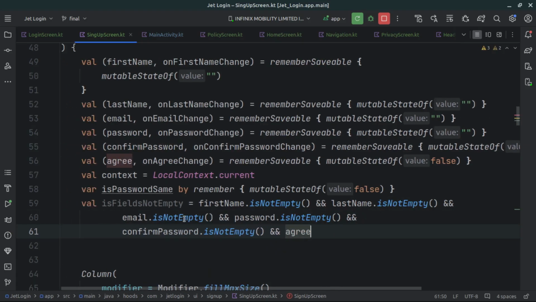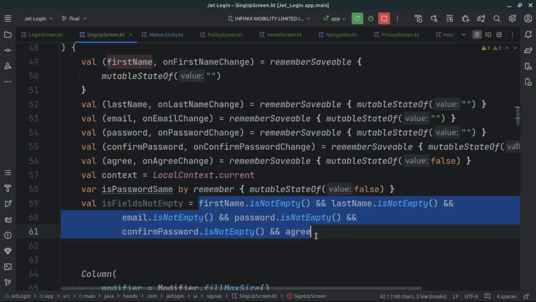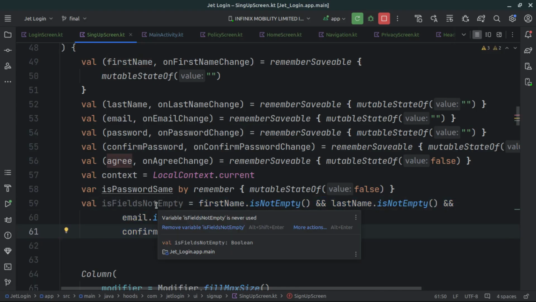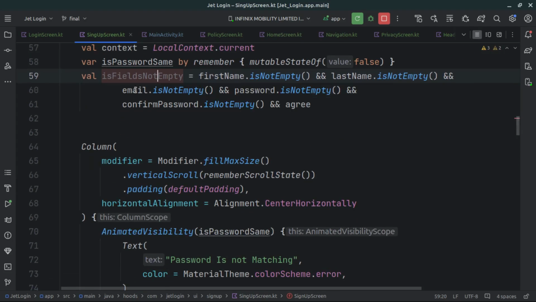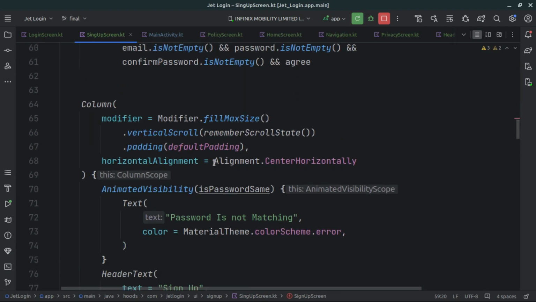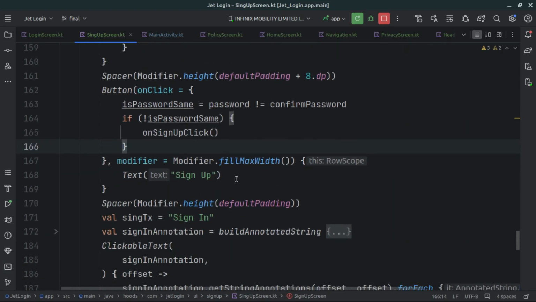Okay, so these are just our fields. So you can see we're checking this. If this is going to be empty, then it's going to return us with a Boolean value. So what we can do is directly go to, and also here beside adding this modifier here, we can just add enabled.